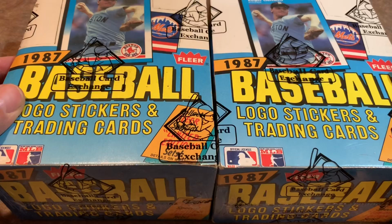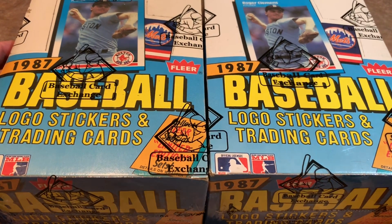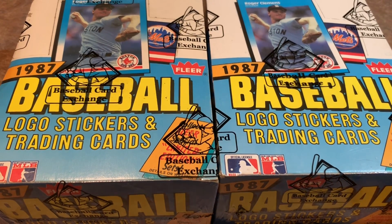Every now and then I will buy a wax box for Throwback Thursday, and we might miss out on the big card. Like, for example, what happened when we did 92 Bowman and 89 Upper Deck. We were looking for the Mariano Rivera and the Ken Griffey Jr., so we doubled it up and bought two.